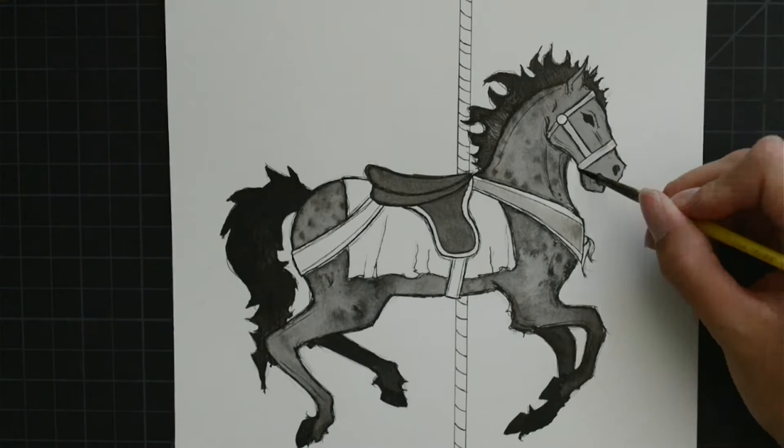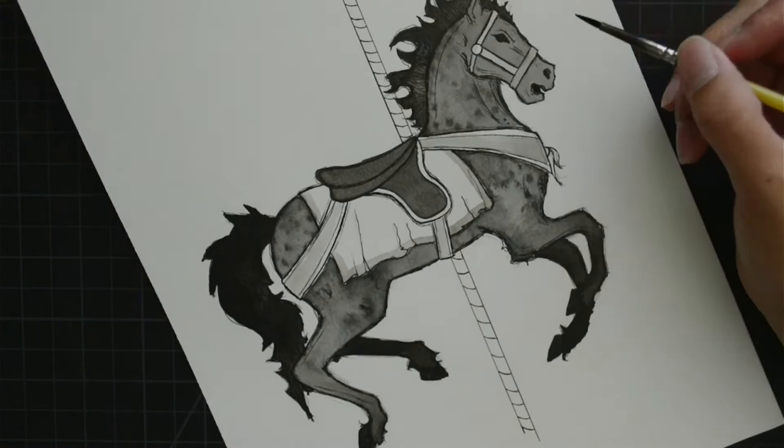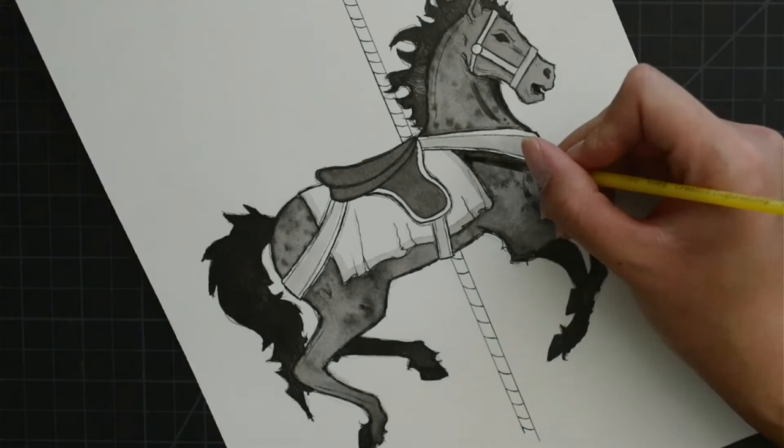Lately, the past year or so, I've just been really, really into dark backgrounds. The more black ink, the better. That's how I've been feeling lately. Don't know why. Couldn't tell you.